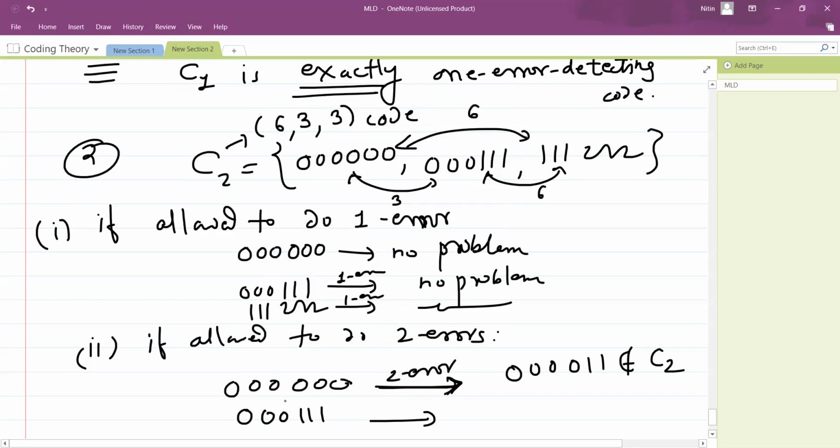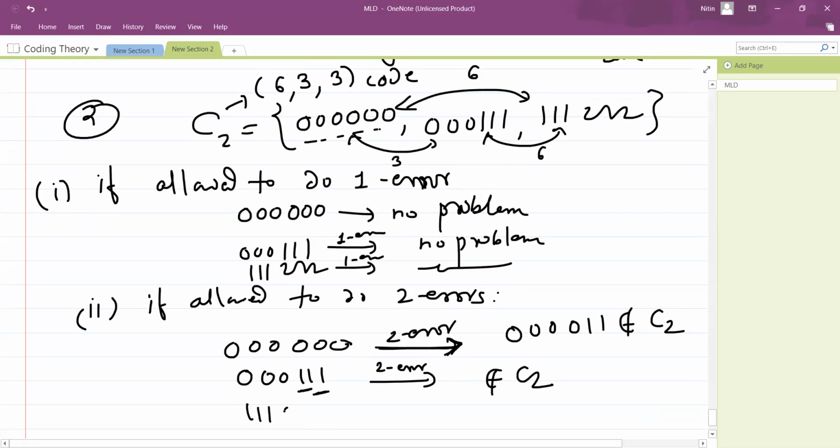So now while doing it, suppose I want to commit two errors, so I will not change, I will not affect the initial bits. Why? Because if I affect the initial bits, I will be outside the code C2, but still I will not be nearer. Okay, so I hope you are getting the meaning of nearer. But I will try to change these last two bits. Why? Because if I do so, I will be nearer to this fellow. Okay, so again, if I do so, I will not be a part of C2.